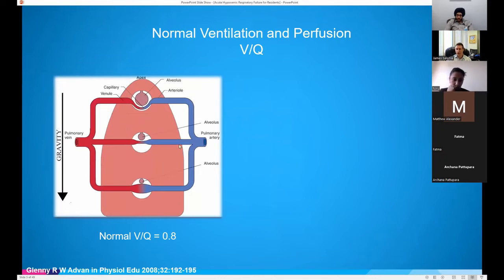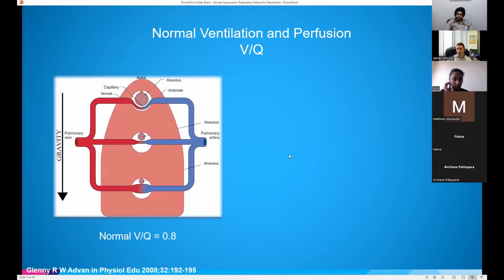There's vasculature, which is going to the lungs. We have different zones. We call these West zones, just by the way we describe it, West zone 1, 2, and 3. Now, normal VQ is anywhere between 0.8 and 0.9. V is ventilation, Q is perfusion. And there's a ratio between the two, right? I have ventilated lungs and there's some blood flow that goes to different regions of the lungs. VQ is about 0.8 to 0.9, allowing for some abnormalities, some basic abnormalities in the lungs, right? Nothing is 100% perfect. But there's differences in VQ in different areas of the lung.